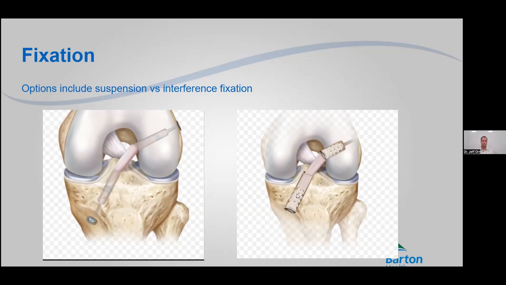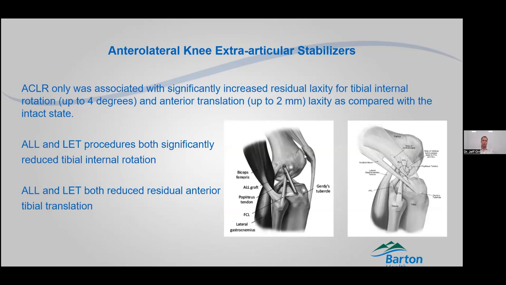What other things can we do? There's lateral extra-articular tenodesis — also called LAT. Since the ACL functions to help prevent the tibia from rotating inwards, and that can be difficult for the ACL to do by itself in the middle of the knee, we can add a little extra help by tacking some of your IT band down onto the femur on the outside of the knee. That helps control the tibia from rotating in, showing less laxity moving forward and with rotation. We won't always do these — only for patients who have more instability. It's a case-by-case basis.